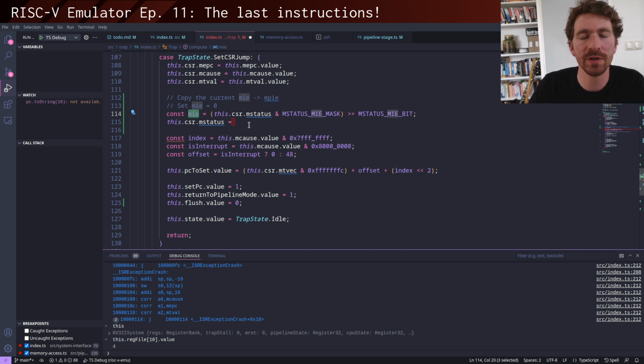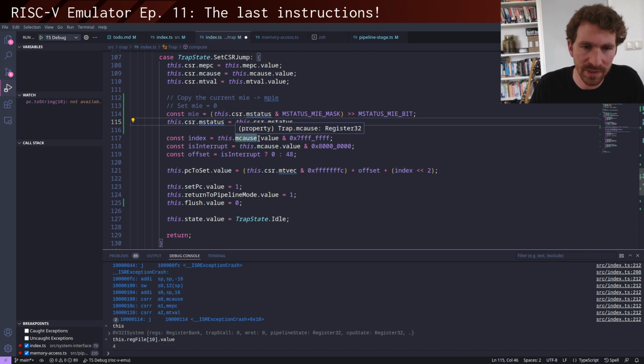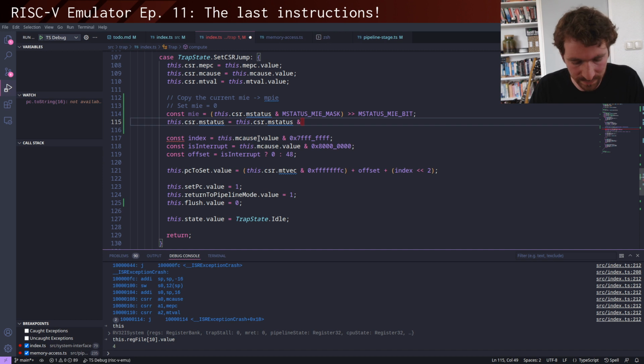So what we want to do is create a blank slate. The way we do that is we take whatever is in there now and we AND it with the inverse of the mask. So not this mask, but the MPIE mask.